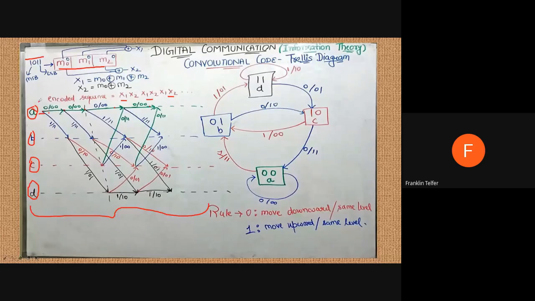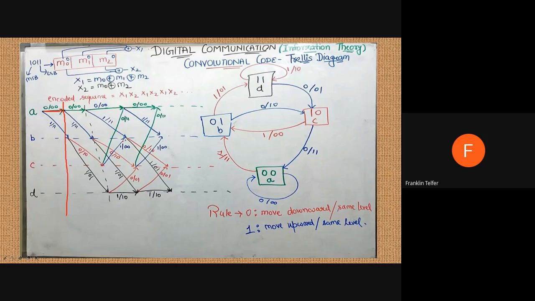From that state, we are going to draw the trellis diagram based on the input and the output. The input may be 0 and 1. Let us take, because we are analyzing it, if the input is 0, what is its output? If the input is 1, what is its output? Initially start from A, with 0 input, output 00, it goes straight, there is no deviation. It goes straight because it is on the same level. If it is on the same level, you have to go straight.